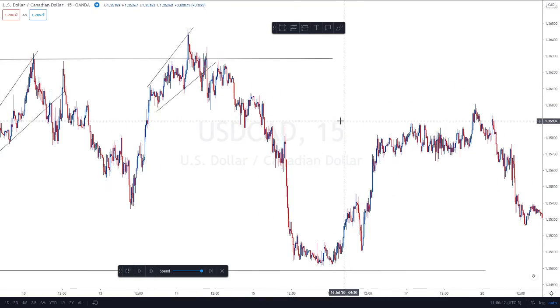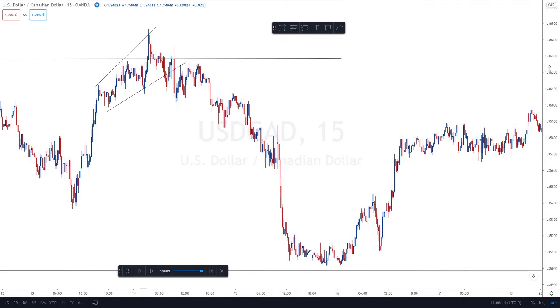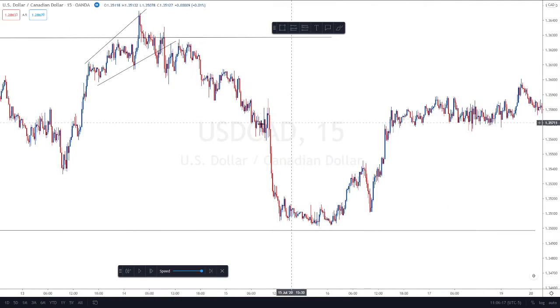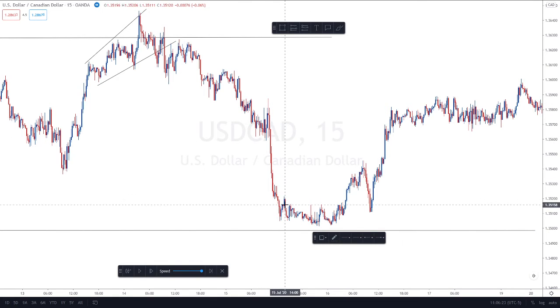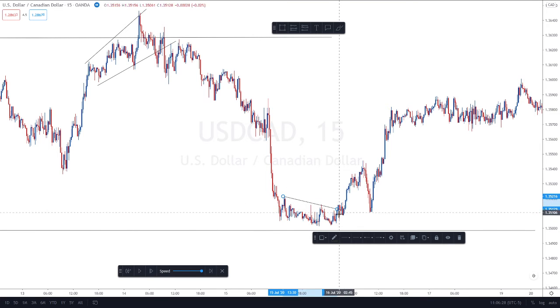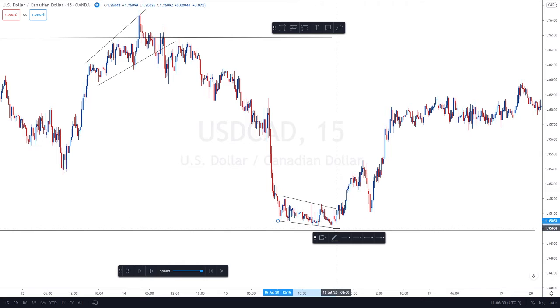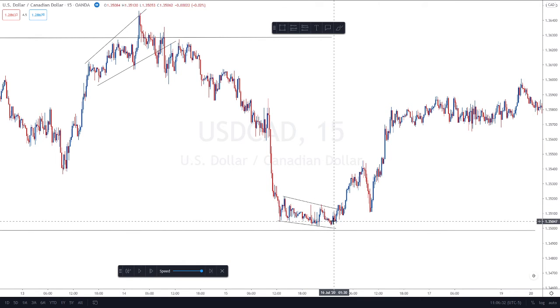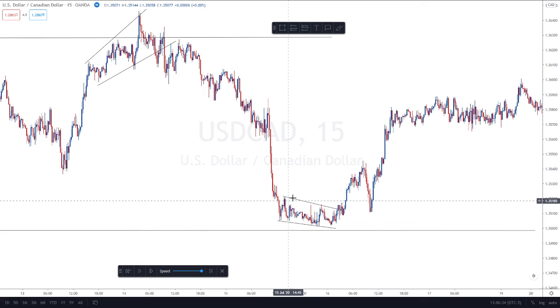I actually saw one while we were looking for descending or ascending channels. But here, you can see that we have a strong impulse coming down. And then after that strong impulse coming down, we have corrective movement moving in the same direction as the impulse. This is slanted downwards. It's not slanted up. It's not going the opposite direction. It's forming a slanted rectangular pattern in the same direction as the impulse. Okay.